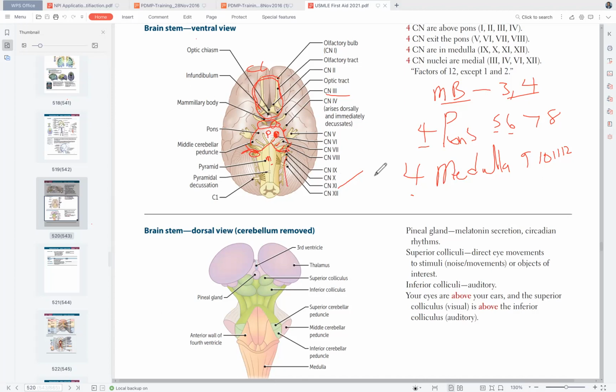Like if you go, know that we have first two, but I will send you an image so that we can look at what the boards would use. It will not be this colorful image. Quickly, let's look at if we can find an image of the brain stem. But they will give you a CT scan.